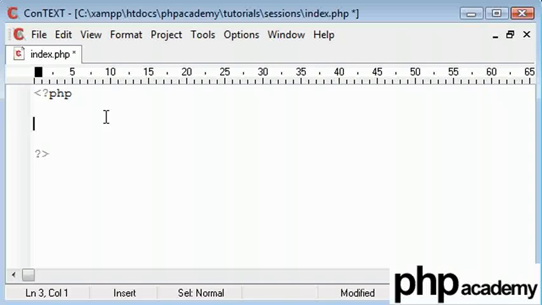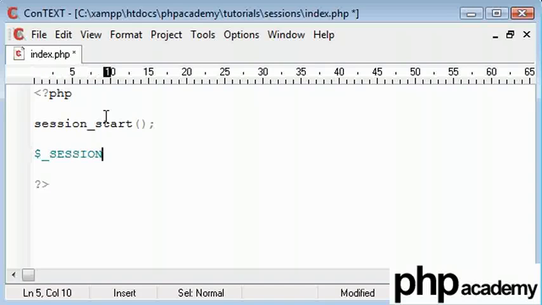Okay, so sessions are a bit different. What we need to do is, first of all, call this function called session_start. Now this needs to be at the top of every page that you use sessions in. If you don't have this and you're trying to either echo out a session value or set a session, it won't work. You need this session_start code in there. In a minute I'm going to show you the error that comes up when you don't use this, so you'll know for the future.